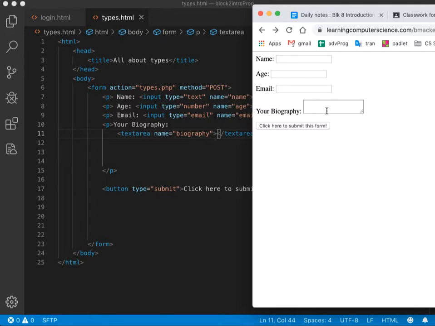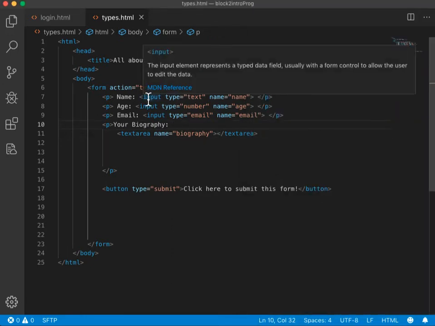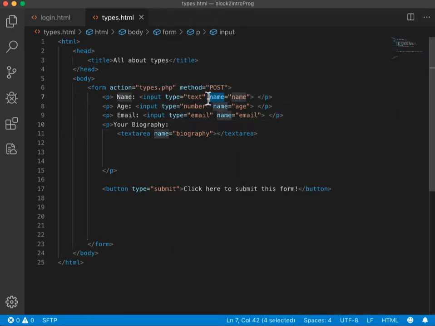See how that happened? Now, text areas, all of these, there's a lot of other attributes you can put into an input type. Right now we have an attribute name and we have an attribute type. Okay, those are the two things that you've learned. But I want you to know there's a lot more attributes that you can put in here. All right. That's enough. So that's text area.